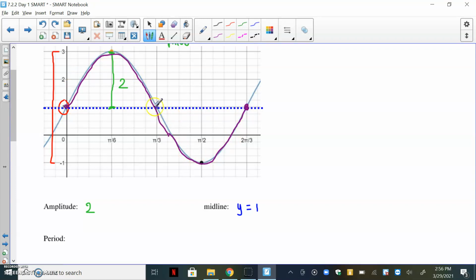Obviously, don't stop here though. You guys know better. So here I stop back at the midline. And I know it's a sine curve, so you also should have an idea of what the curve's going to look like. And once you found the end of it, trail it down to the x-axis, and I find that my period is 2 pi over 3.